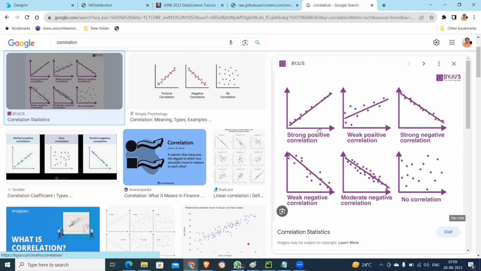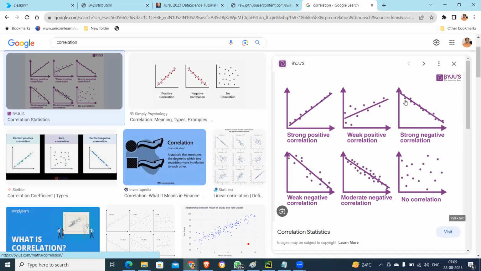That means as you study more hours, your marks also increase. So if dots are in increasing order, we say it is positive correlation. Negative correlation is if dots are in decreasing order. So as you increase x, y comes down. Maybe you can replace the number of hours you study with, let's say, the number of hours you watch Facebook.